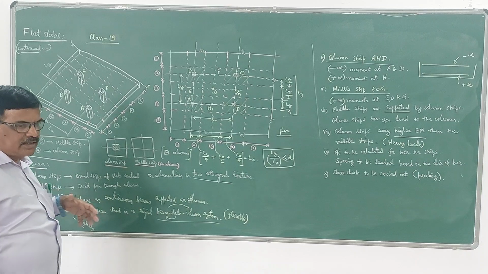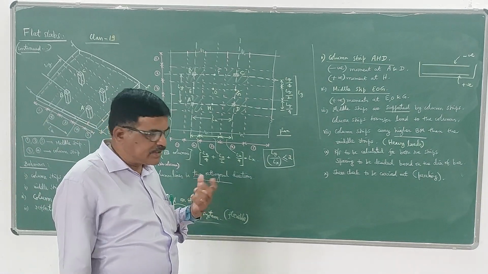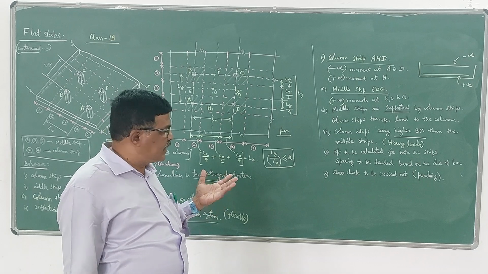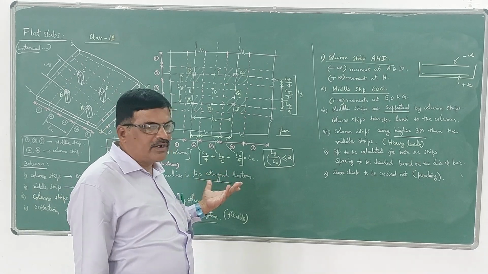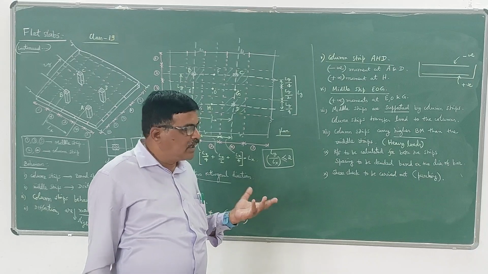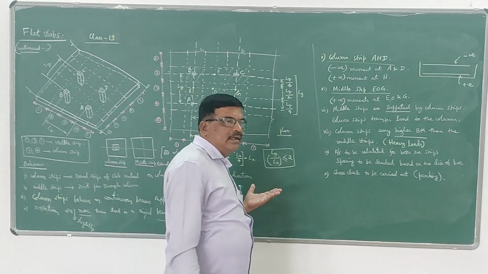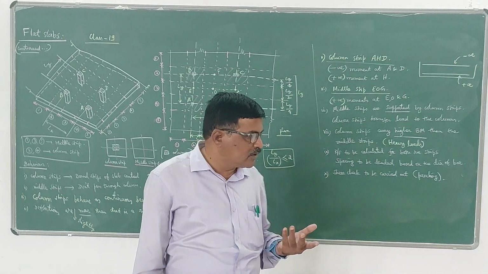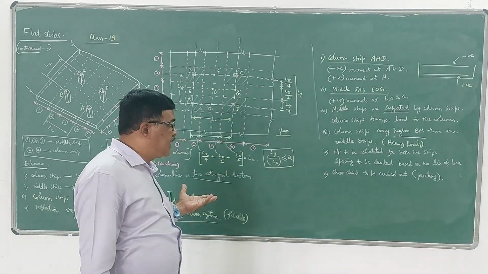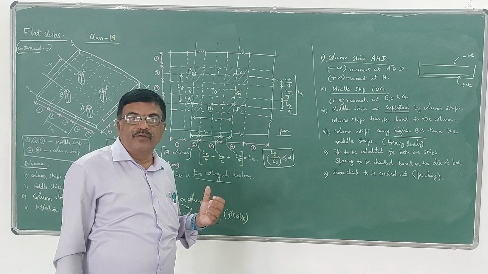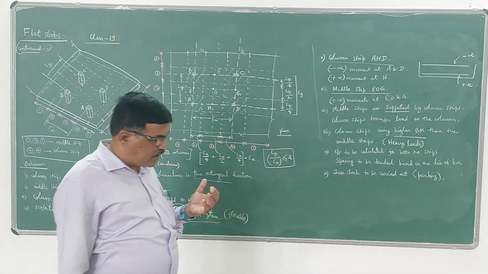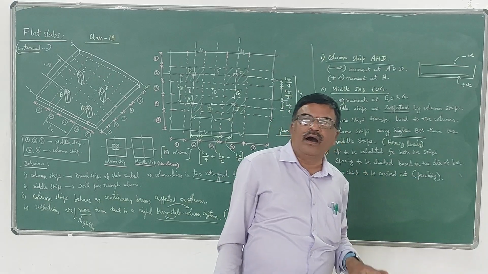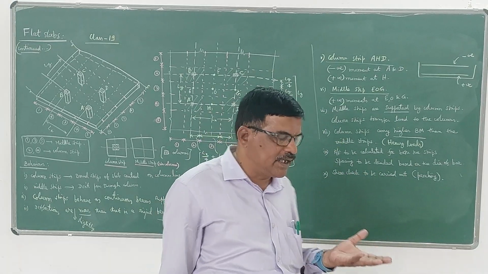So in the next class, I am going to take up the design aspect. Two designs I am going to do. So let us take up that in the next class. For that you need IS 456. I will tell you which clauses you have to refer to in the code, with page numbers. Based on that, you can easily design a flat slab with the drop and column head, or with only drop. So whatever may be the case.